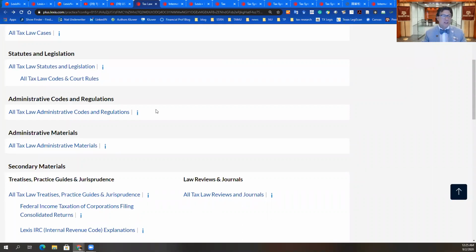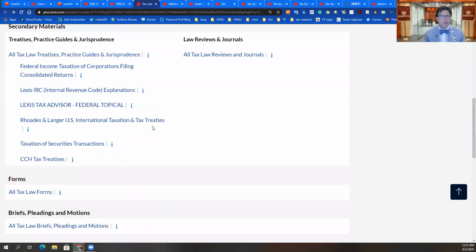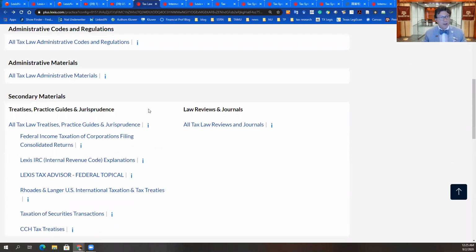It doesn't mean I can't find Japan or the other treatises here and so forth. But in general, this is U.S. attorneys who are doing U.S. tax for domestic only, who are subscribing to LexisNexis, who are clicking on tax as a practice area. They're not necessarily tax specialists. They're just doing tax as part of their entire portfolio of legal services, or for a law firm. Yes, Lexis has a tax specialty area, and we're going to see that. But I want to show you the opportunities within Lexis in general before we go to the specific.